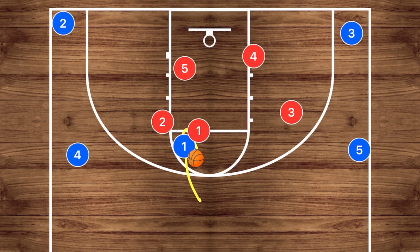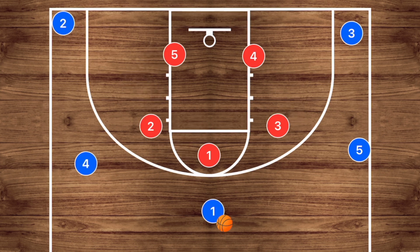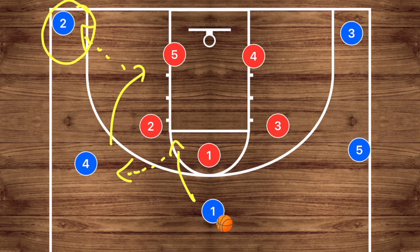When this happens, we can kick that ball out, and in a simple 5-out drive kick offense, player 4 now drives, that collapses these two players, and that allows player 2 to have the wide open 3 in that corner. So, by simply driving, kicking the ball out, driving again, and then kicking the ball out again, you are potentially going to be able to get yourself an open 3-point shot.